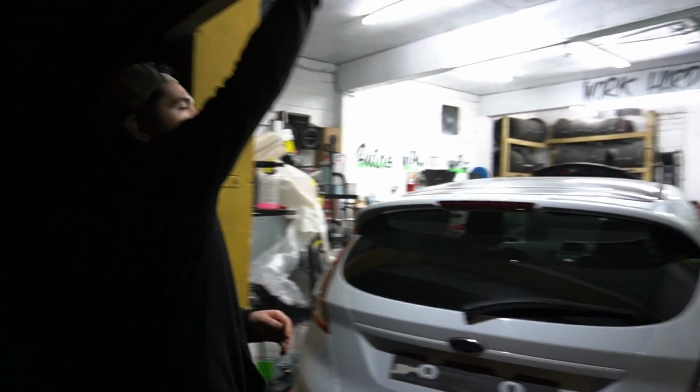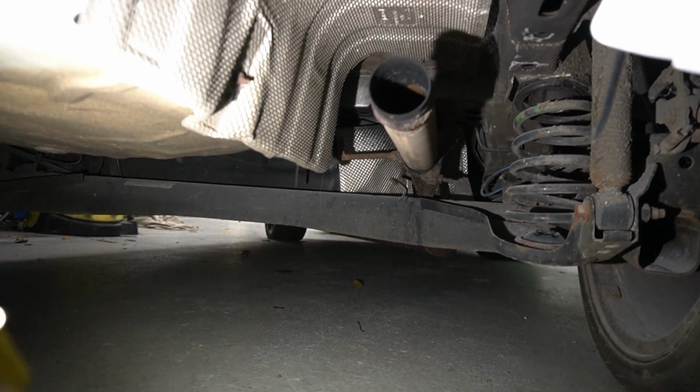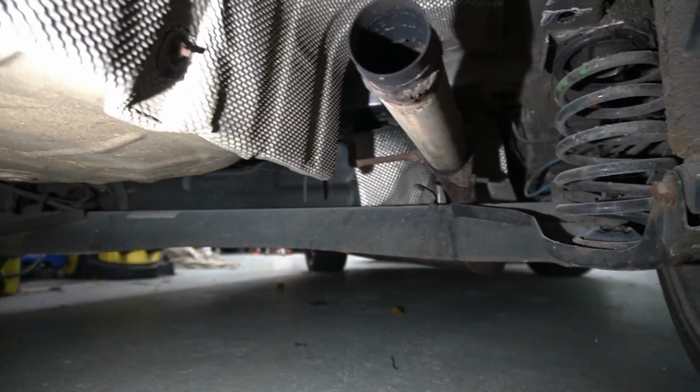When we bought the car, it was missing a couple of parts, like the back box and the side skirt. So if you look down here, somebody has tampered with the back box. They had an aftermarket exhaust on here, and they have done some dodgy welds on that pipe back there. If you look on the left, there's a rod sticking out from there. I think it's a supporting rod for that exhaust.